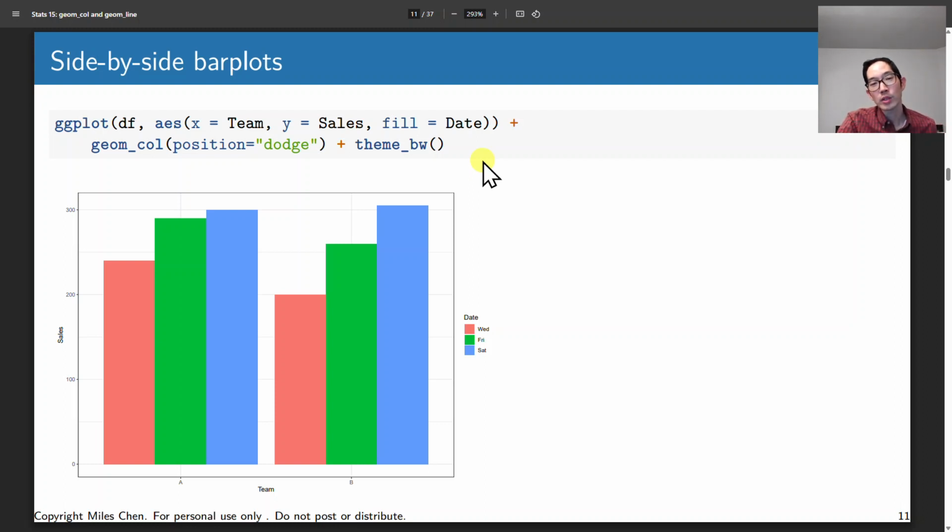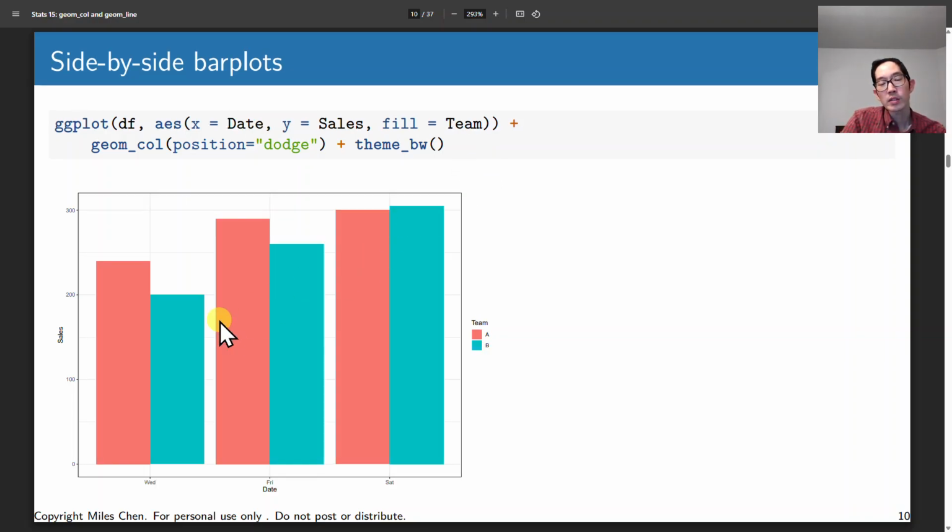Now, what is the story you want to tell? I believe this will show a direct comparison between A and B. So you see the red is higher than the blue, red is higher than the blue, so here we're comparing these.